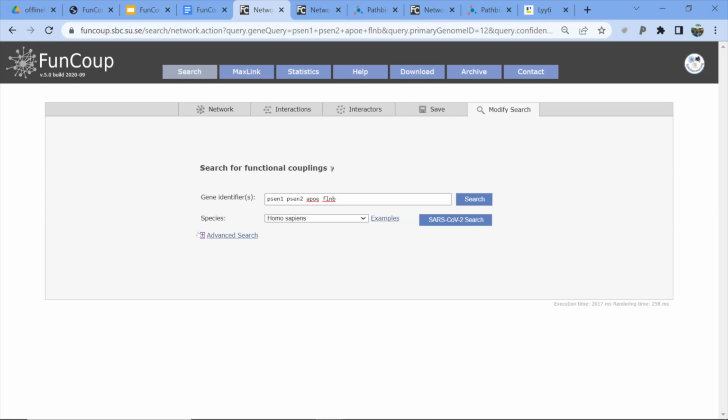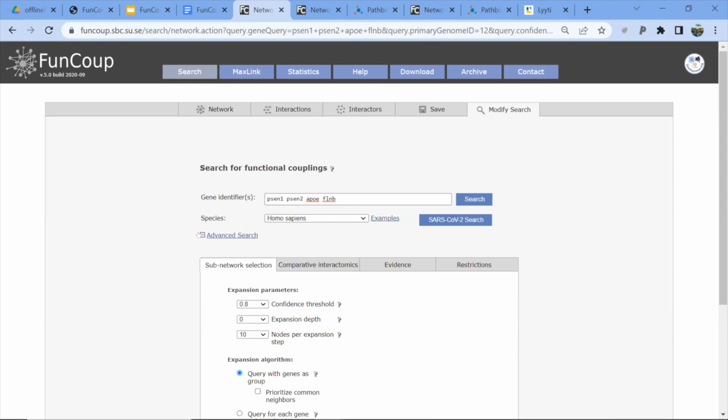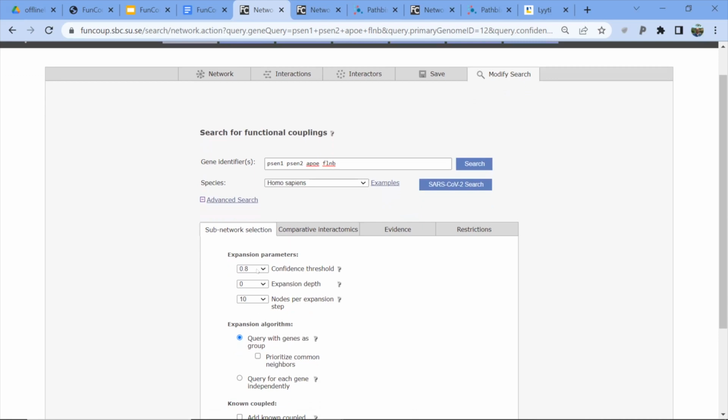And then what you might want to ask first is, are these genes connected to each other in the network? So you can expand this advanced search menu here. And there's quite a lot you can do there actually. I'm not going to show everything here, but there's one. You can change the threshold of confidence, of course. If you want to look for less confident things, if you don't find anything in the first search, you can lower that a bit.